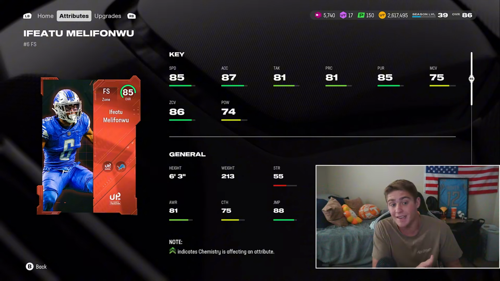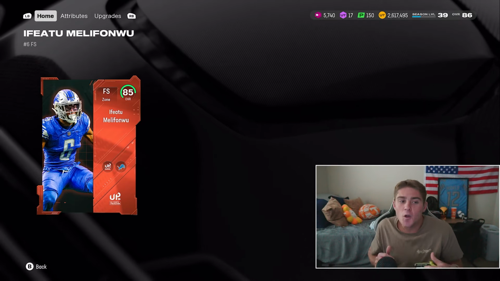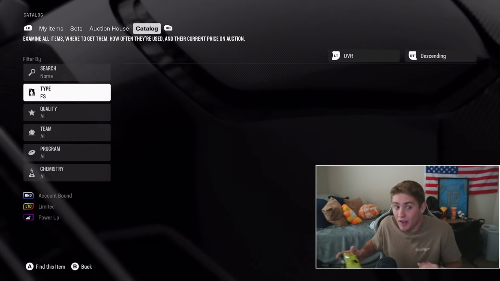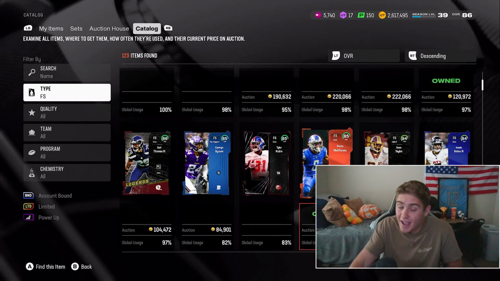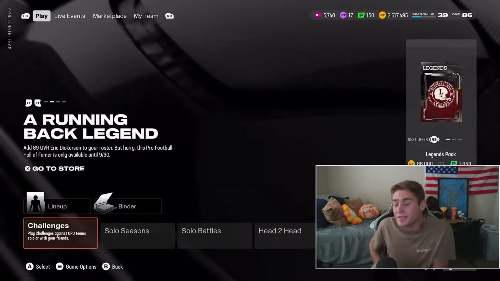Zone coverage, 86, perfect. Hit power, not there. Last thing we look for, size. 6'3", 213 pounds, checks every single box. And also look at this price. He is currently selling for, on average, 77k. And yeah, fellas, that is the best budget beast at every single position, in my opinion.